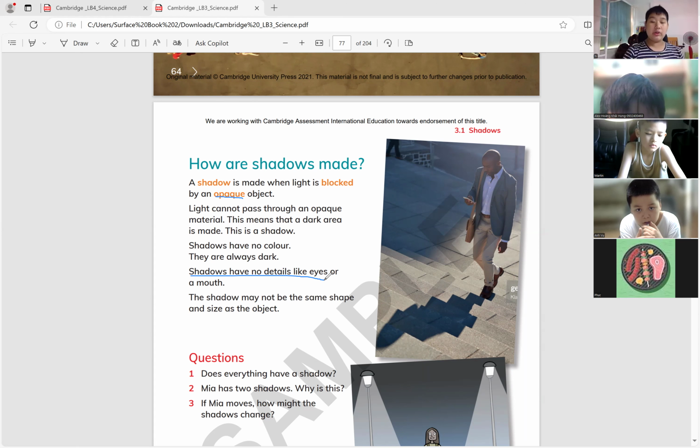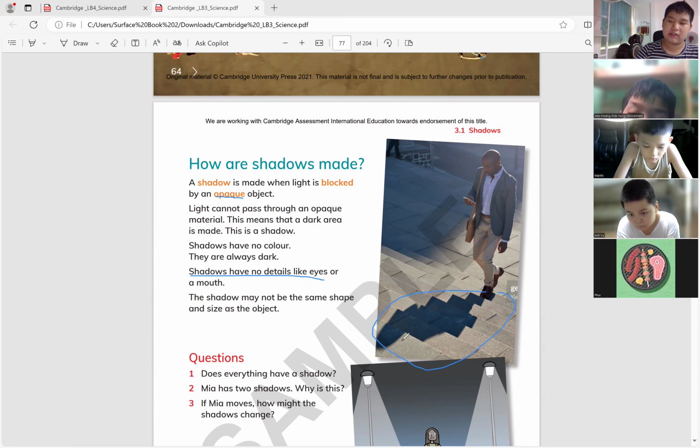But also, a shadow can have a very different shape. For example, you can see that this guy is really straight, but when you look at his shadow, you can see that it's very choppy. That's because the staircase is directly affecting the shadow. Therefore, it does not need to be the same shape or size as the opaque object.